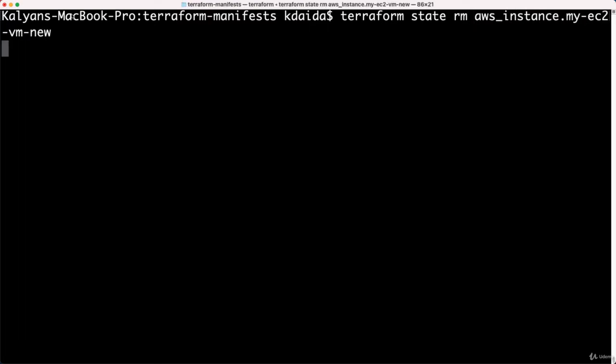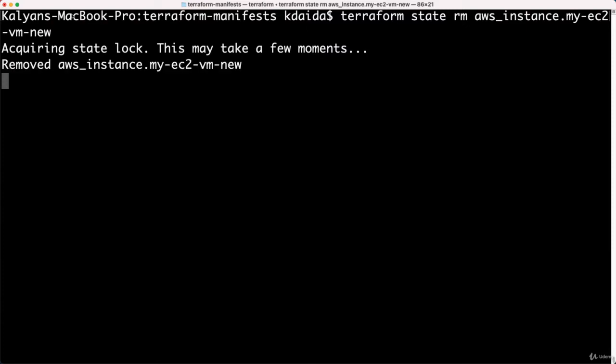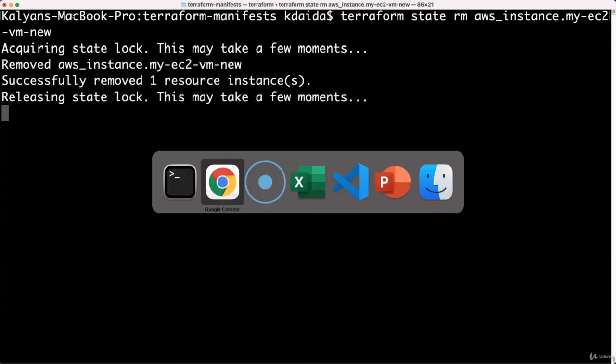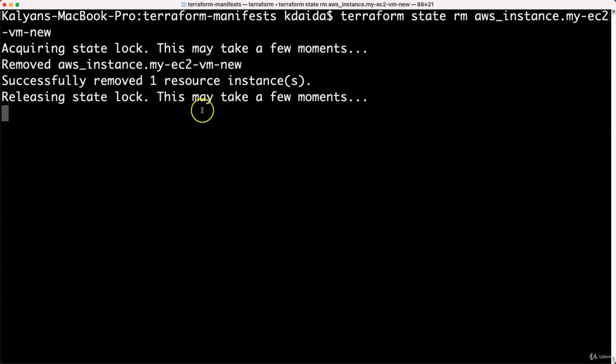It should also update the new version of the state in the S3 bucket. It is removing the EC2 instance from the state and releasing the lock, and this may take a few moments.